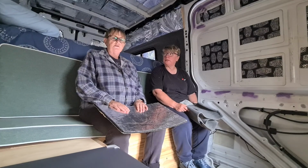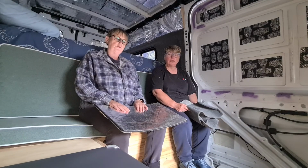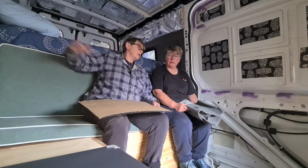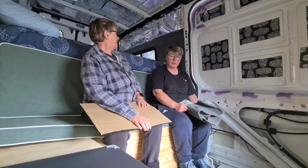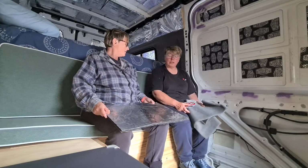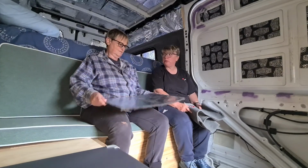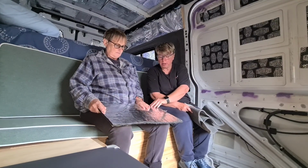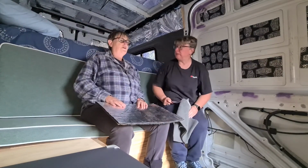I thought we'd just come out and talk about some of the things that we've done in the van as we're going away next weekend for a long weekend. We've put this insulation in the walls here on both sides of the van. It's closed cell van liner. It does a little bit of sound deadening, and we've got the reflectix on it and also a bit of insulation. Not that we could fit much on either side.